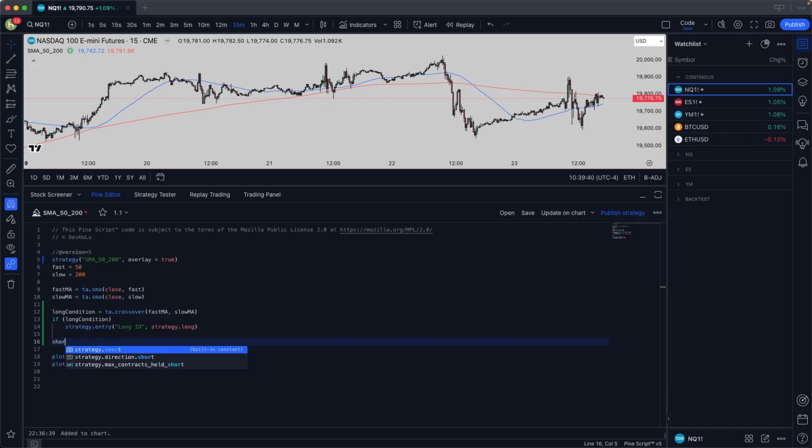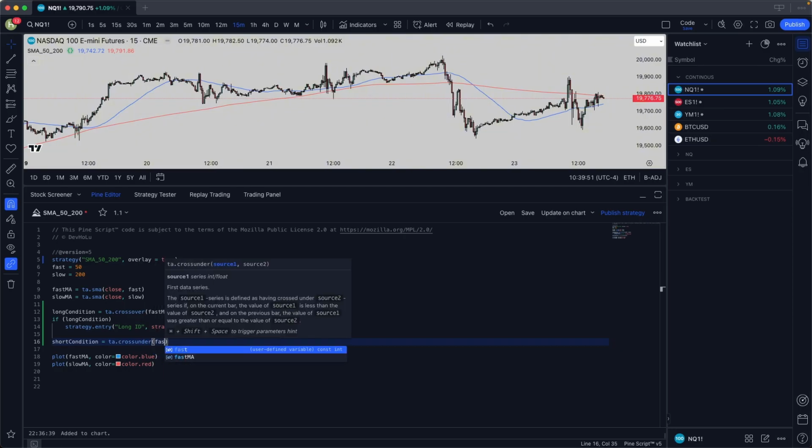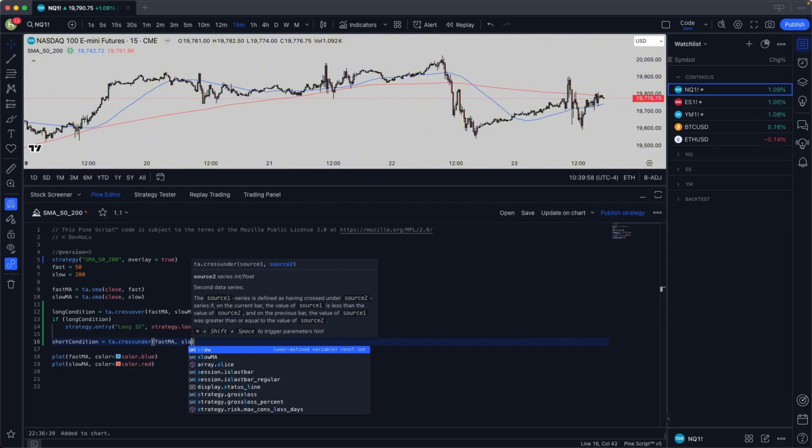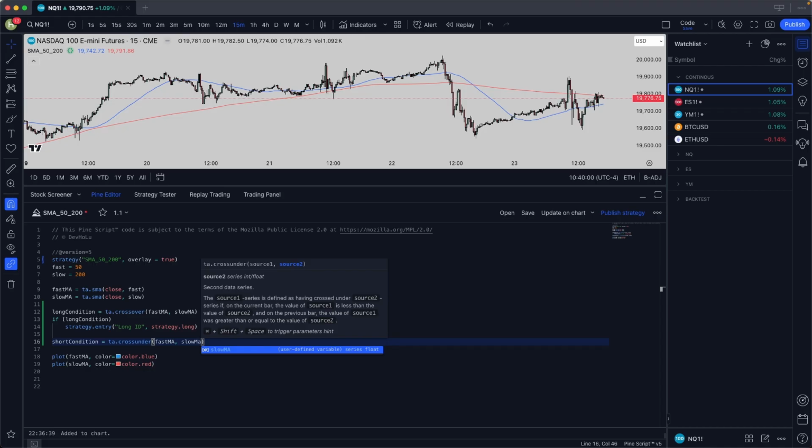And for the short condition, this time we're using a cross under, the fast MA with the slow MA. This is very similar to the ta.crossover function, but it's just the opposite, where this time it returns true when the fast MA crosses below the slow MA.